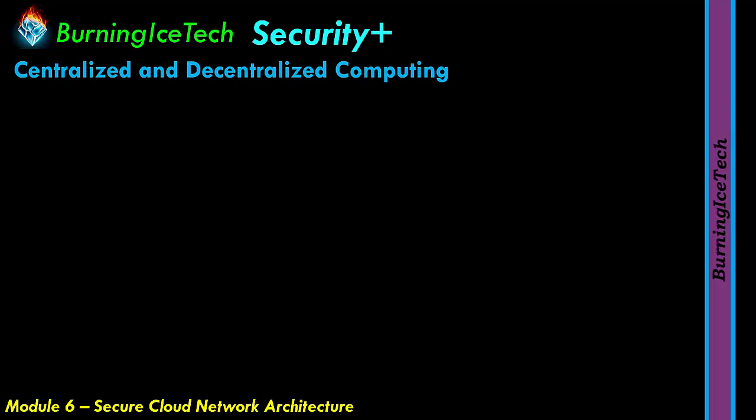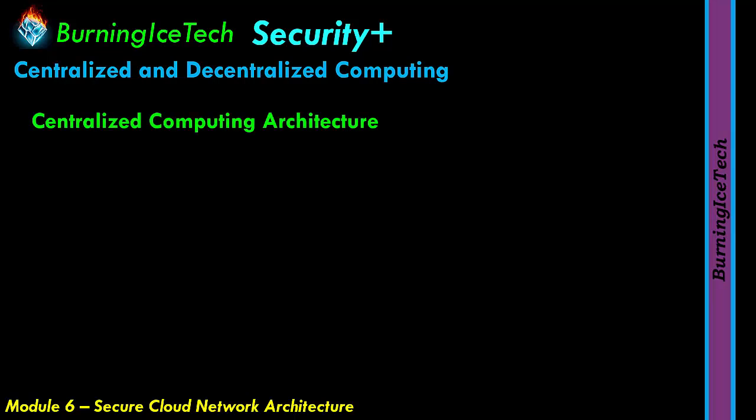Alright folks, let me move you guys on to another topic here, which is centralized and decentralized computing. So in a nutshell, this basically comes down to either having everything in one location, all your processing power, your storage, all of that, all in one convenient location, which is normally the case with big, medium, or large size companies. If you look at decentralized computing, that is having something all over the place. This could possibly be multiple servers spread out over a geographic location. This could be something as simple as a peer-to-peer connection for all we know.